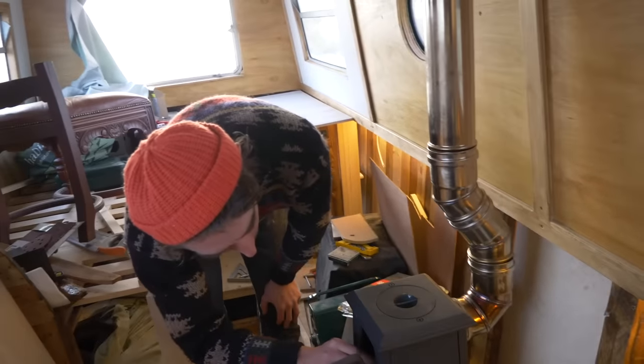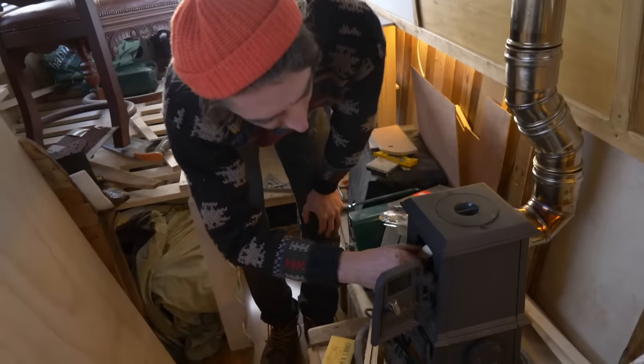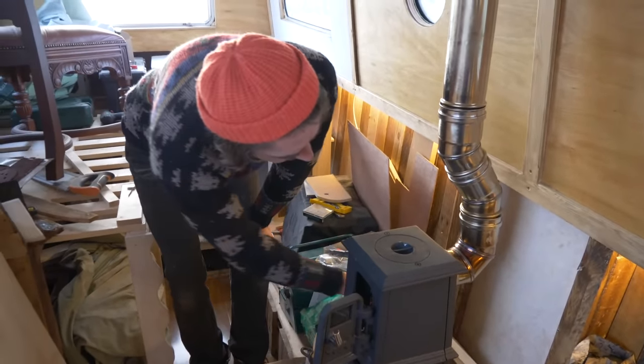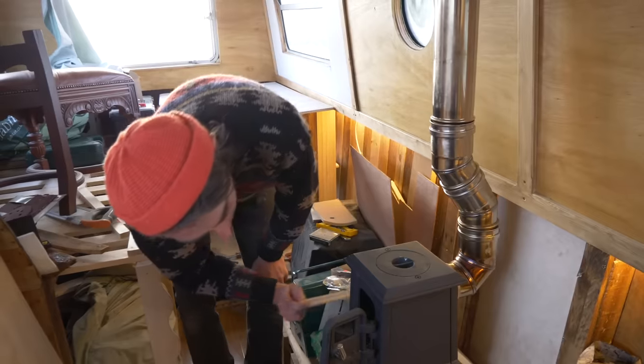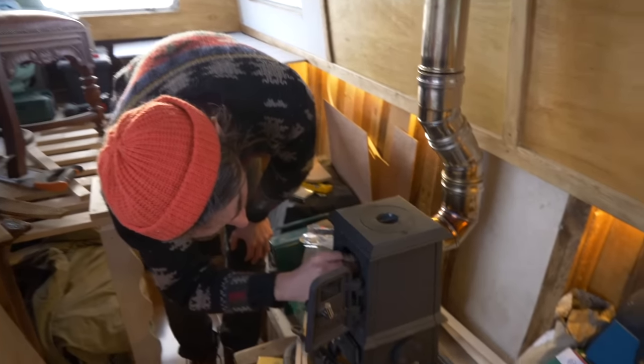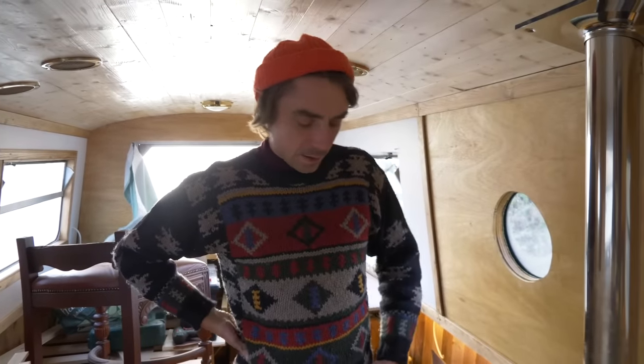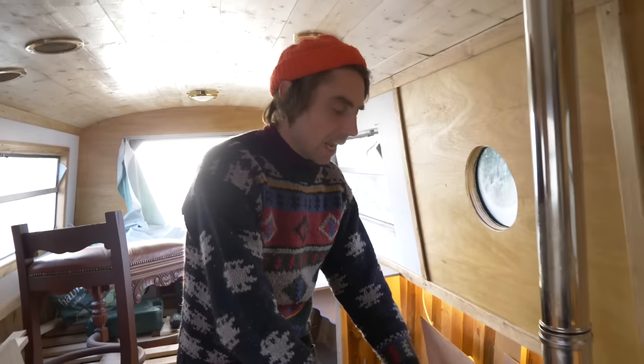The only thing is, it hasn't been tested overnight, but I think if you did load it up at bedtime, you'd still have a bit of heat in the morning. Yeah. I mean, there's enough space in there to get a good amount of coal in. Yeah, definitely. You could get at least 10 pieces in it. That's probably all we put in the big box. One. Yeah, I know. At night.